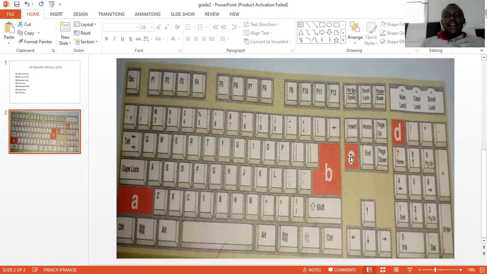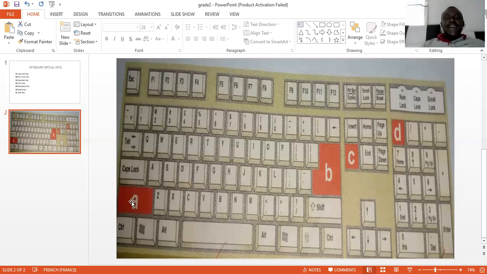Okay, after the backspace, we're still on page 15. We talked about the delete key, and now page 16, shift key. Shift key, which is right here.